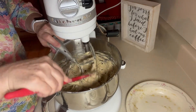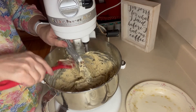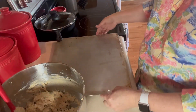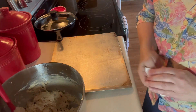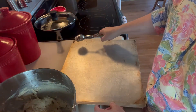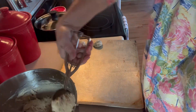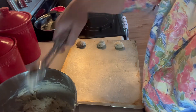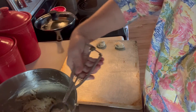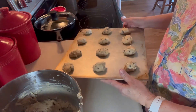That has mixed really well and the chocolate chips are in it. So let's get all this goodness — we don't want to waste any of it. It's not a big batch of cookies, but enough that I used up those bananas instead of letting them go to waste. I have a greased cookie sheet — I sprayed it, you can do that or use parchment paper, whichever you want. I'm going to use my cookie scoop and put these onto the tray about two inches apart. It smells so good; the bananas were nice and ripe so you really smell the banana. I have 12 of them on the sheet. I'm going to put these in a 350-degree oven for about 10 minutes — I'll keep an eye on it and let you know for sure how many minutes it takes.